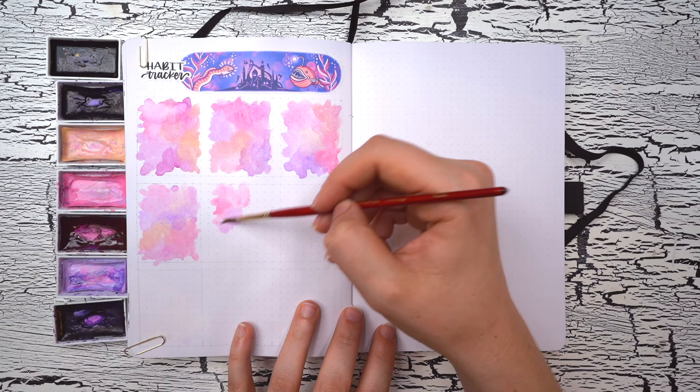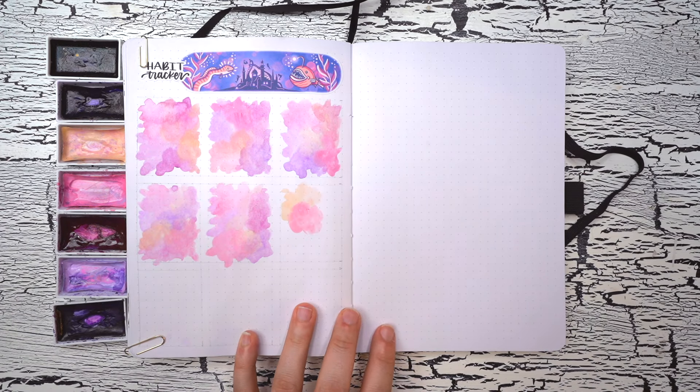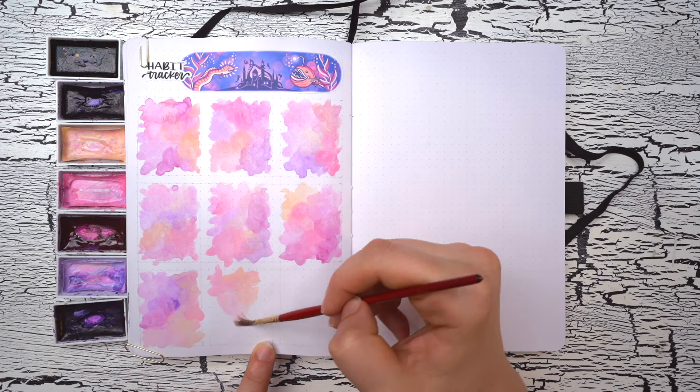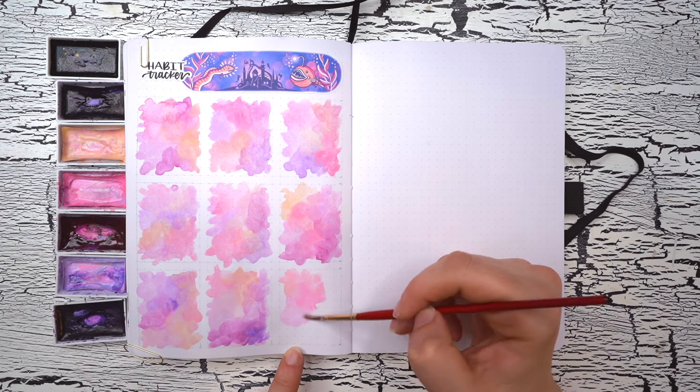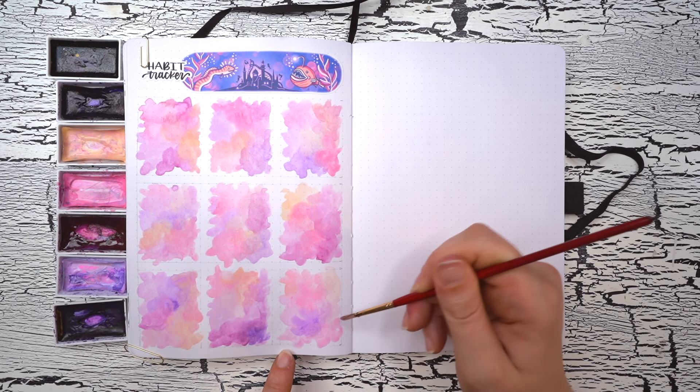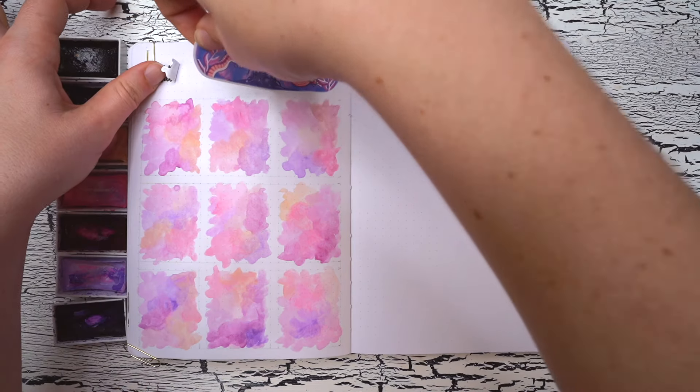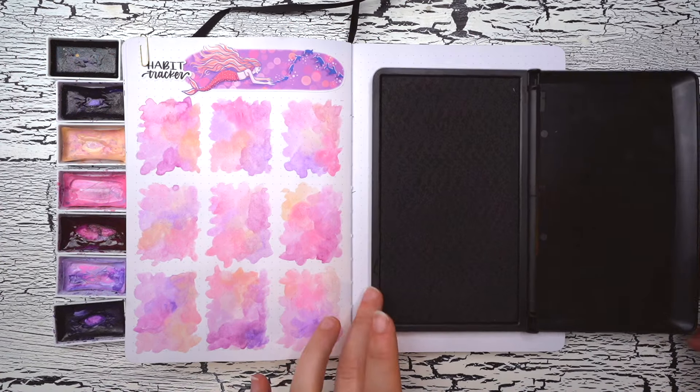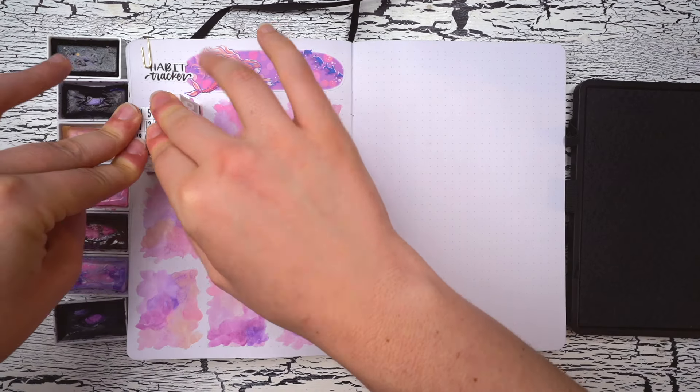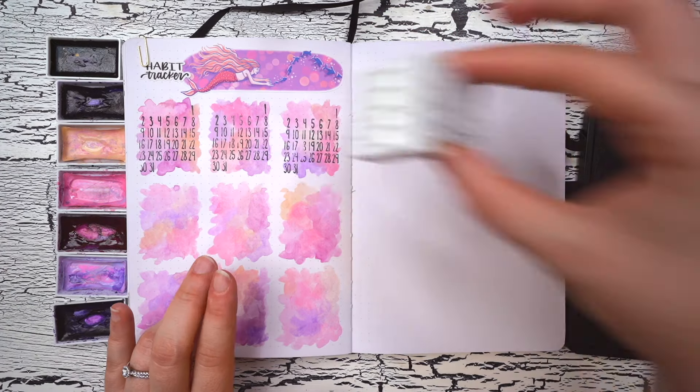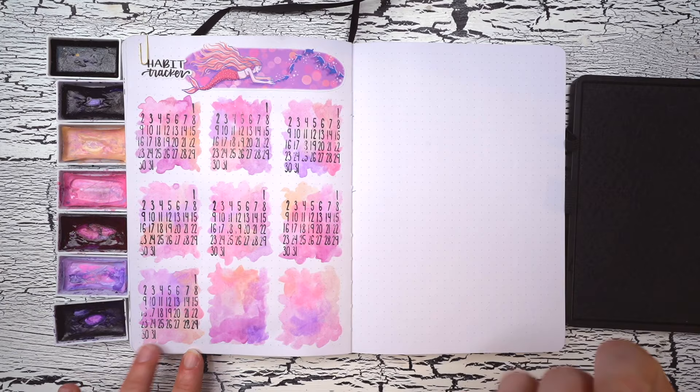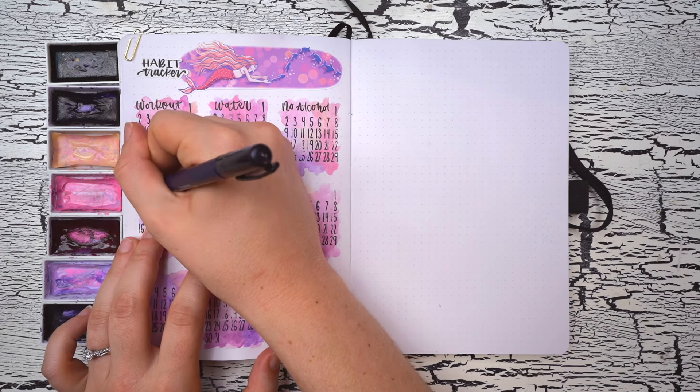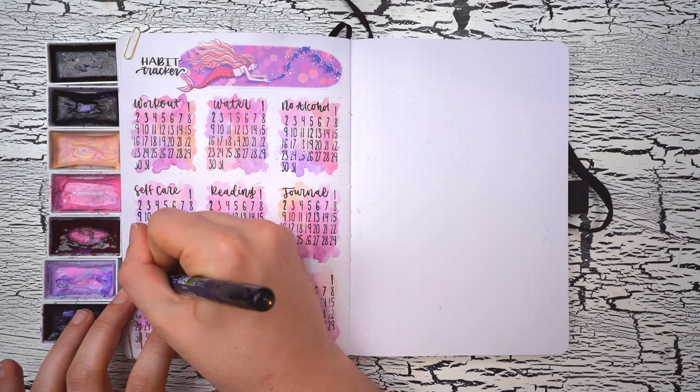And one of the changes I've made with my journaling to help with these goals is returning to monthly habit tracking, and this small calendar format has been working really well for me throughout this last month. For my nine habits this month, I painted in nine watercolor splashes. Now for the habit trackers themselves, I'm going to use my favorite stamp that I own right now, which is this adjustable calendar stamp. This makes this setup so quick and easy. I'll be sure to link the stamp I'm using down below in case you want to give it a try.